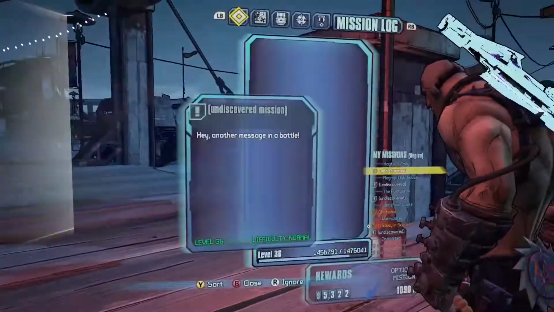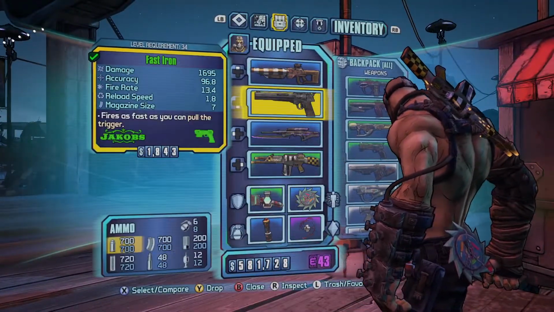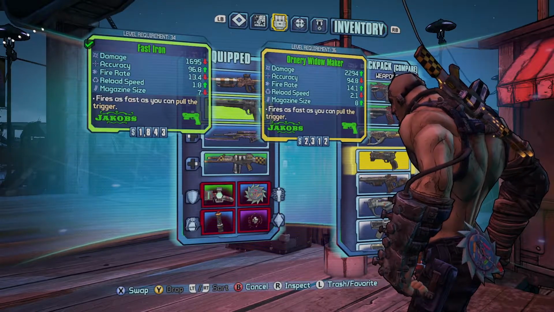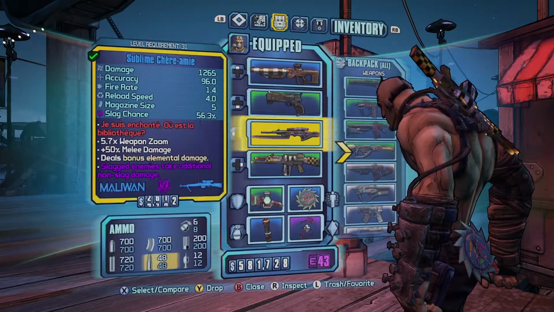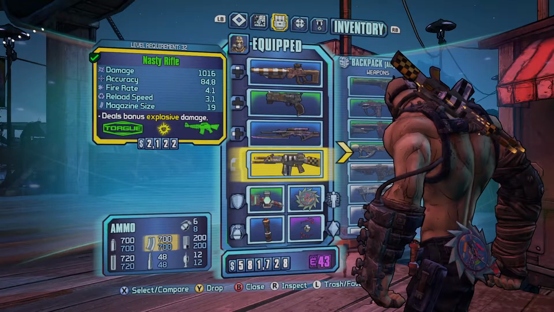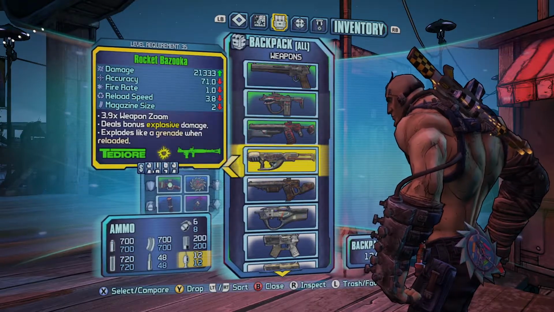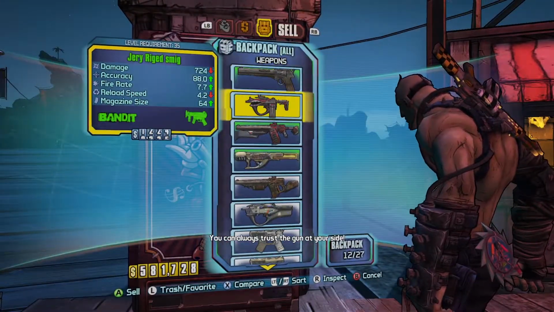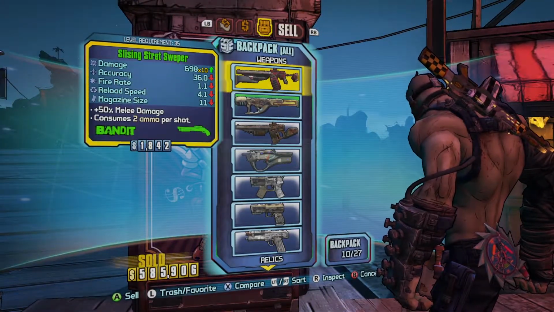Thank you. Yeah, so this is what I'm talking about. Like, this gun, it's not quite as accurate, but it's much more damage again. Now I just need a rifle that competes with it, basically. You can always trust the gun at your side.